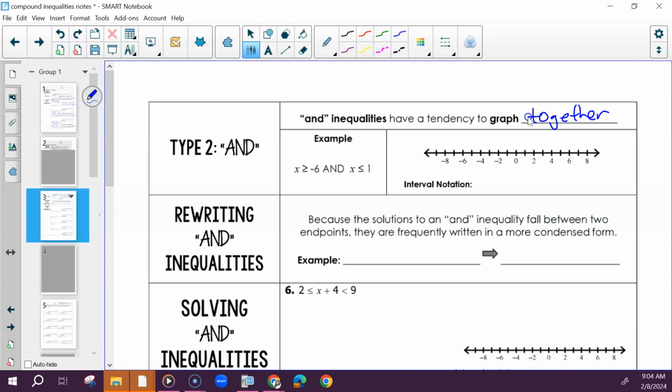So when you do this, if I have these two, x is greater than or equal to -6 and x is less than or equal to 1, if I plot both of those and graph them, I have at -6 going to the right is closed, and at 1 also closed going to the left. And you see that these lines overlap. The overlapping piece, that's what you actually need. So whether you have all 3 lines or just the part where they overlap, you need at least the part where they overlap. If you have the other 2, that's fine, but you don't need those 2.